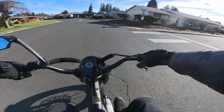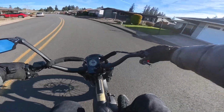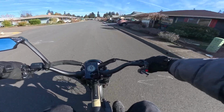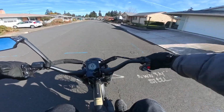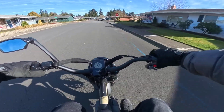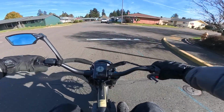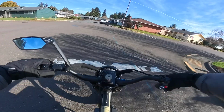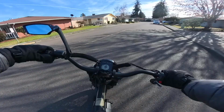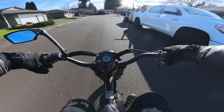But it's up to the driver to control how fast the car goes within the legal limit. So that's the way it should be with the e-bike. And we shouldn't be doing this whole licensing and insurance and all that. Just ride the bike and stay within the limits. If it's 28 miles per hour, okay, just tell us what it is. 28 miles per hour, 20 miles per hour, whatever. Then if you ride your bike beyond that speed, your fault.